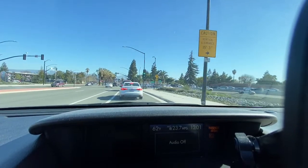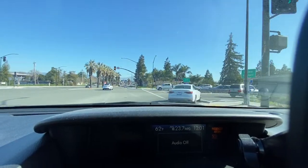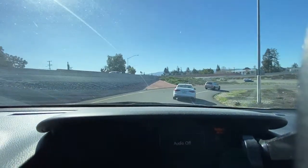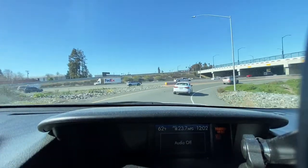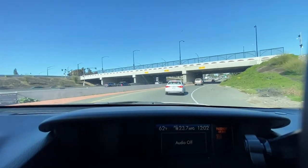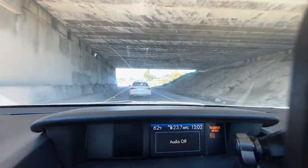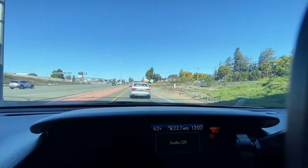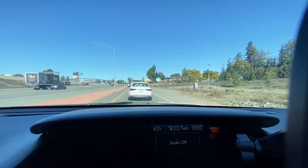Keep you guys on here for a little bit, if that's cool. If you guys want me to stay on, I'll stay on until the next stop, because we're just driving now. But here you go. This is San Jose, California. It's a beautiful day out. I'm not even wearing a coat. I hear some of you guys are snowed in. Out here, it's like summertime. North Interstate 880. Uncle Dude is here.